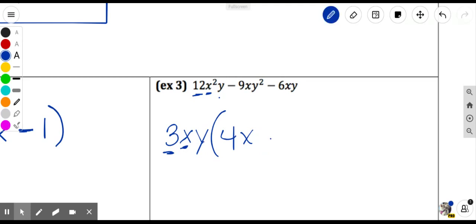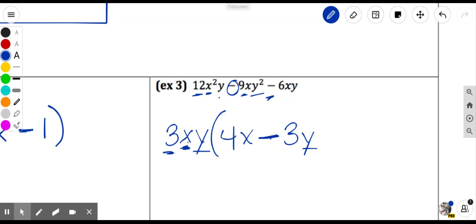Okay, let's keep going. So now we have, this is minus, so just put the minus. 3 times what gives us 9? That's going to be 3. We don't need another x because it's already here. So x would be like x times 1 gives us x. And then we do need another y because y times y would give me y squared, and that's what we want. Okay, let's do the last term.